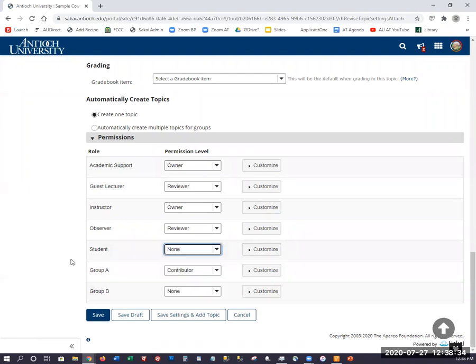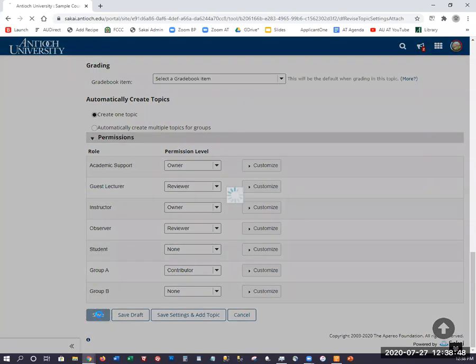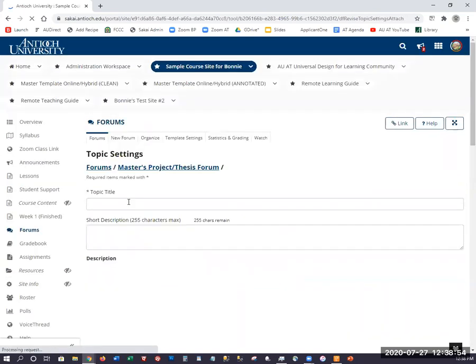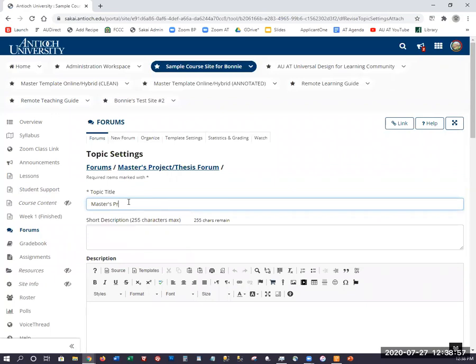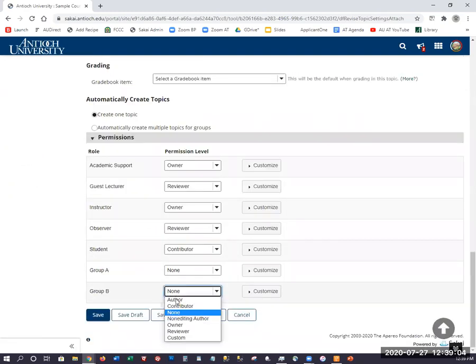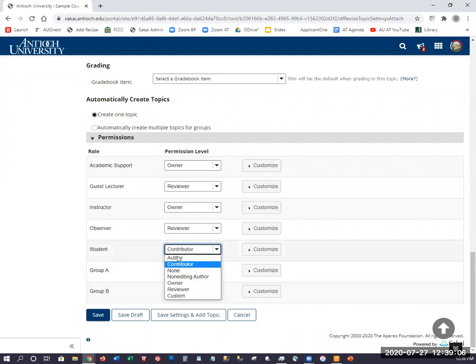All right, so this becomes a topic only for group A if I remove the students' ability to post or even view it, and I tell it only group A students can contribute. And then if I had another topic for the master's project chat room, and I only wanted that for group B, I'd make group B the contributors and students none.